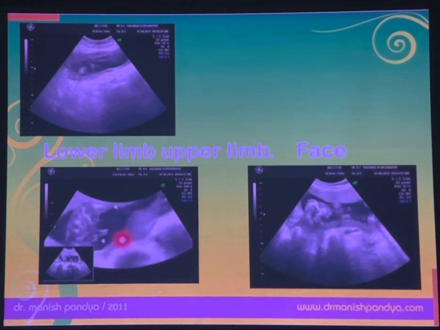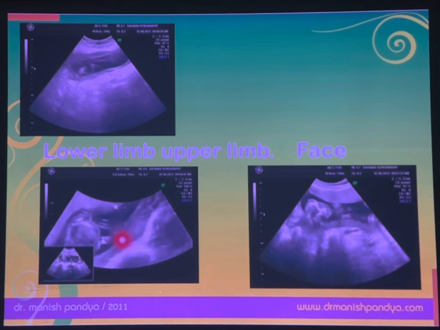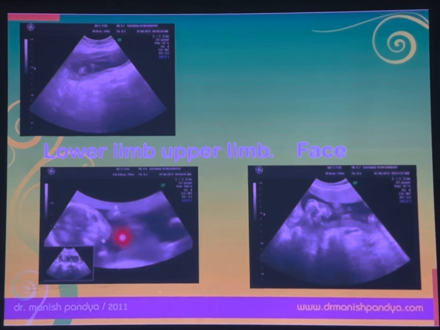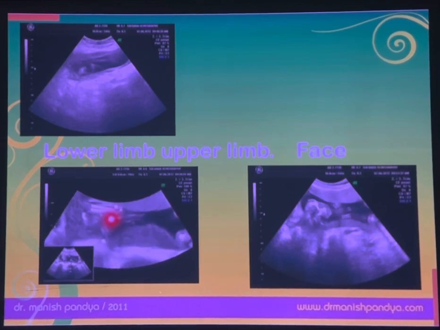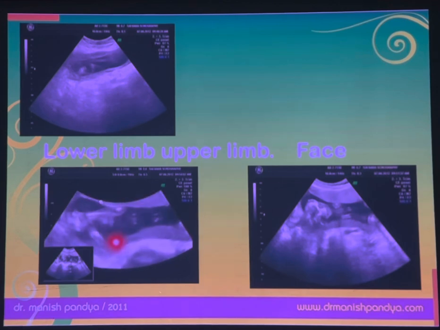That's why I am locating the bone which is near to the heart. Near to the heart is always humerus. Femur never lies at the level of the heart. This is radius and ulna. You can measure radius and ulna both. Okay, you can measure, this is radius and ulna.